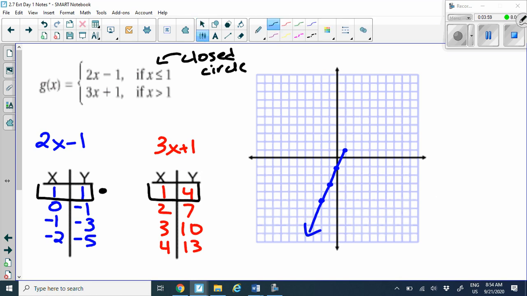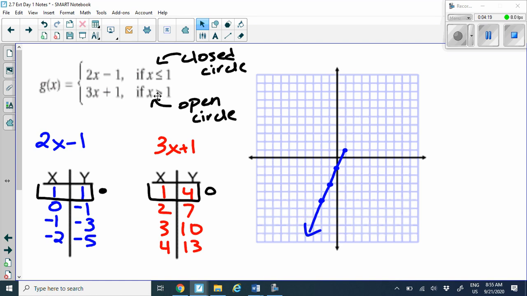Okay, now let's talk about the next one. We have 1, 4. Notice here there is no equal bar, so we are going to have an open circle, just like we did with the absolute value inequalities. Though 1, 4 is going to be open, every other point is going to be closed. So we go to 1, 4, 2, 3. Have that open, but everything else is going to be closed. 3, 1, 2, 3. There we go. And once again, I do the same thing. I go from the starting point of 1, 4, connect the dots, and then I do an arrow.